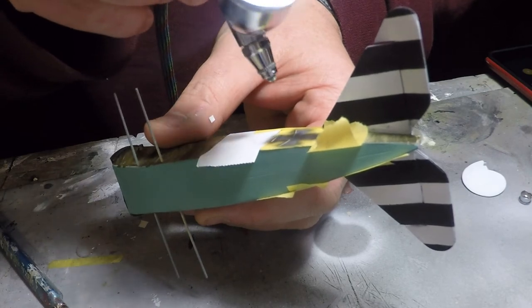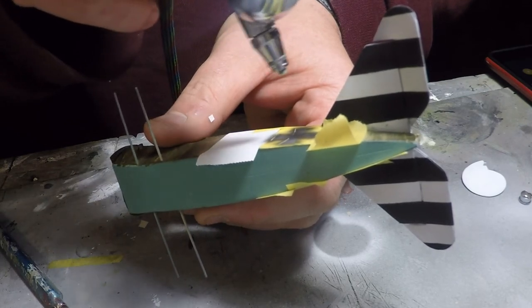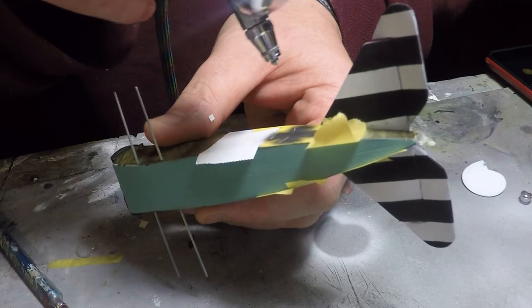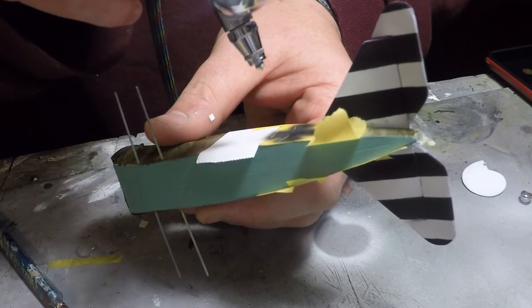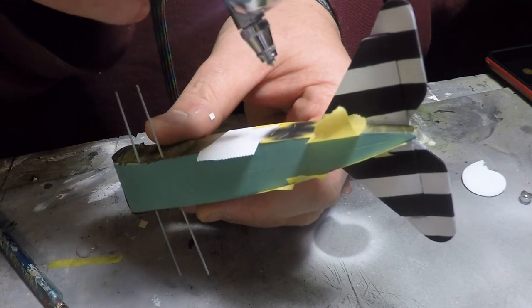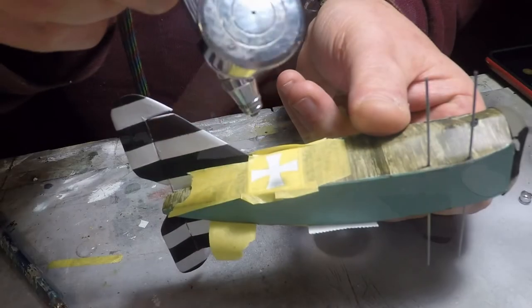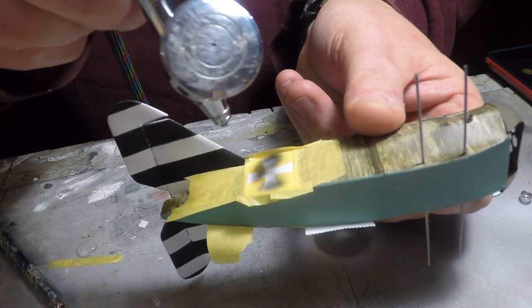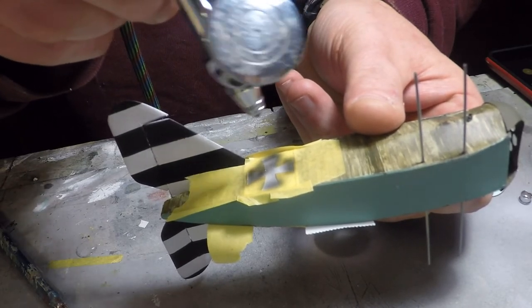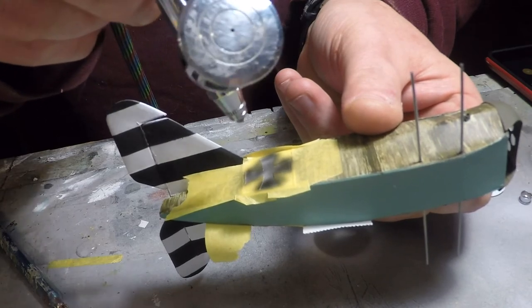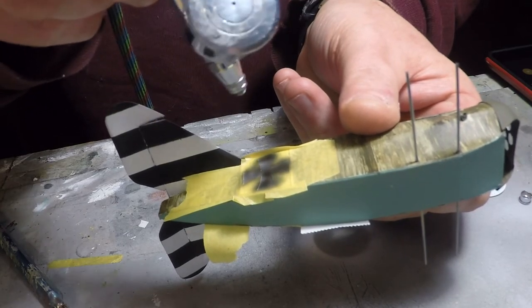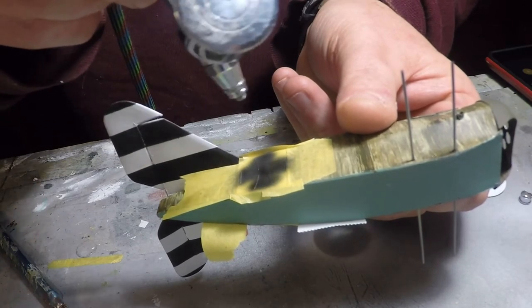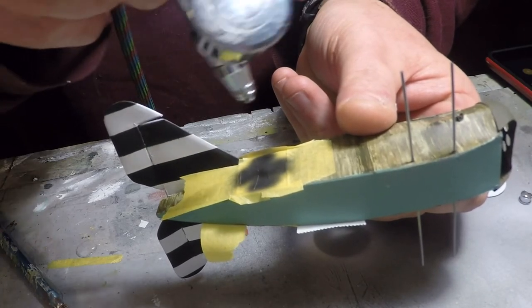Little bits at a time, and I'm also trying to make sure the airbrush is sort of - don't spray at an angle over the cuts. You want it to spray kind of straight on all the cuts so that the paint does not go underneath the mask. It shouldn't, but you want a nice clean edge. Don't spray at an angle because it might come up through the edges if you're not careful. If you go just perpendicular, the airbrush is shooting straight down here essentially, and you just keep doing this until it's right, until you get everything covered and it's nice and opaque black like the tail turned out.